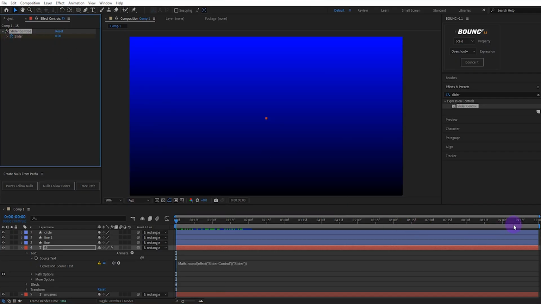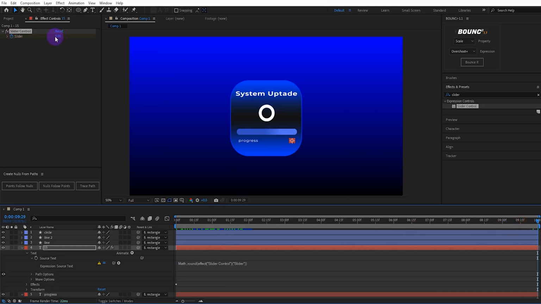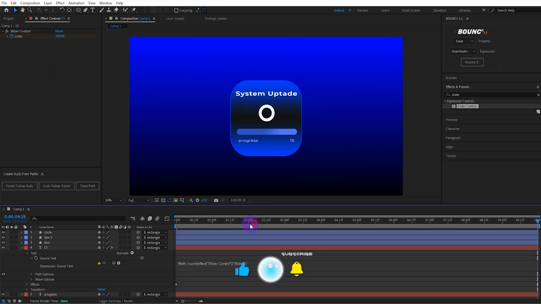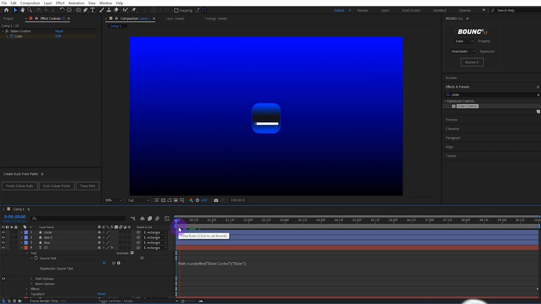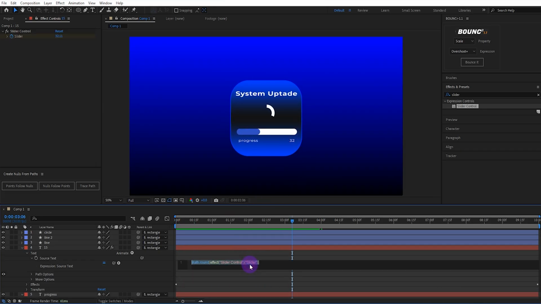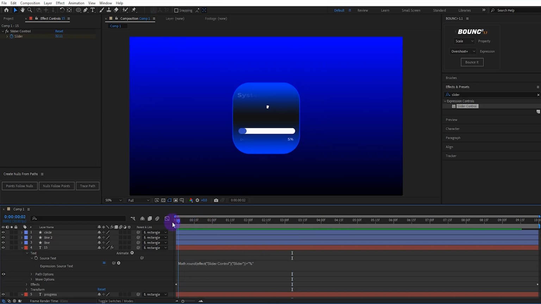Activate the effect's keyframe. Go to the last second and set the effect value to 100. Perfect. To add a % sign after the number, add plus, double quote, and % sign after the expression. Very good.